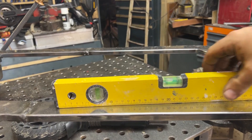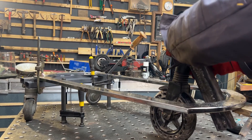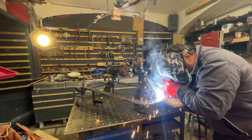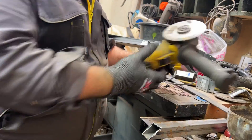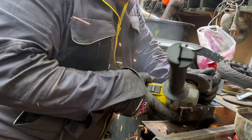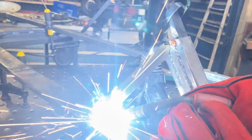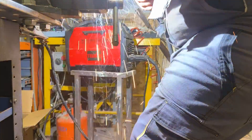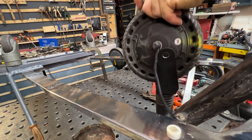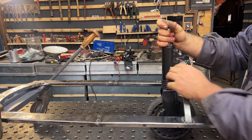Now I have to perfectly level the frame on the workbench. This is so important because now it's time to weld the front wheel, which I dismounted from an electric scooter. I can weld it perfectly at 90 degrees in all directions. Usually the front fork of a bicycle or motorbike is placed at an angle, but in this case it has to be perfectly straight at 90 degrees. I add lateral structure so the wheel will be very strong, since later it can accelerate and have a lot of lateral force. I replaced the original wheel with a motorized wheel, also from the electric scooter.